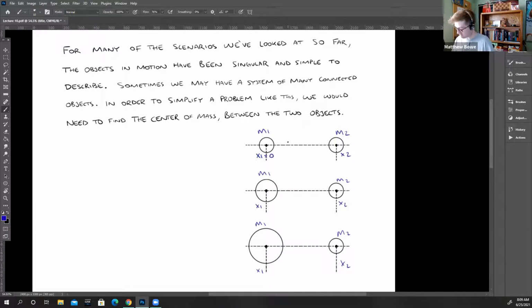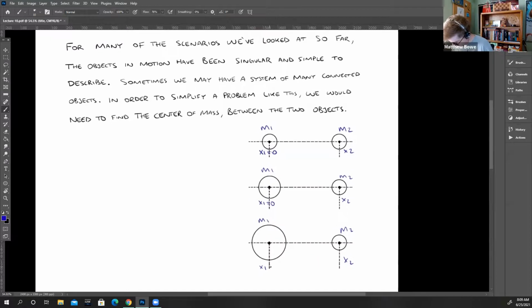That may not be the case in the problem that you're given. Maybe they say 0 is a wall over here, and then you'd have to actually find a distance to each individual thing that way. So in this specific example that I'm doing, I'm going to say x1, the position of all of these first particles, is 0.